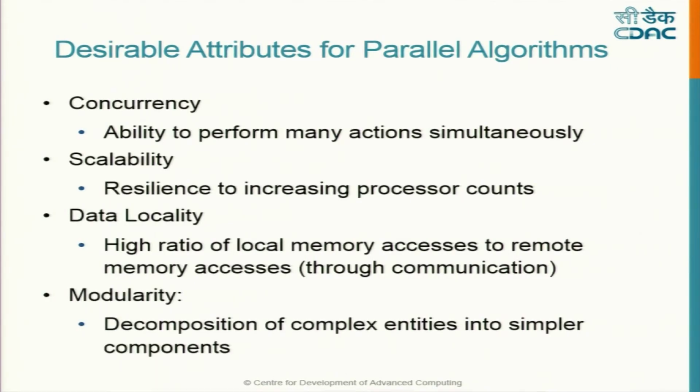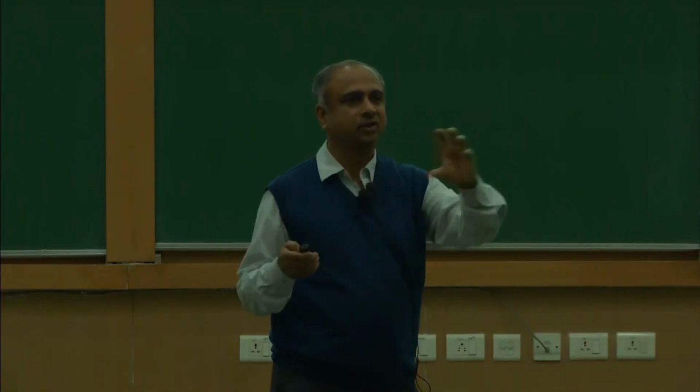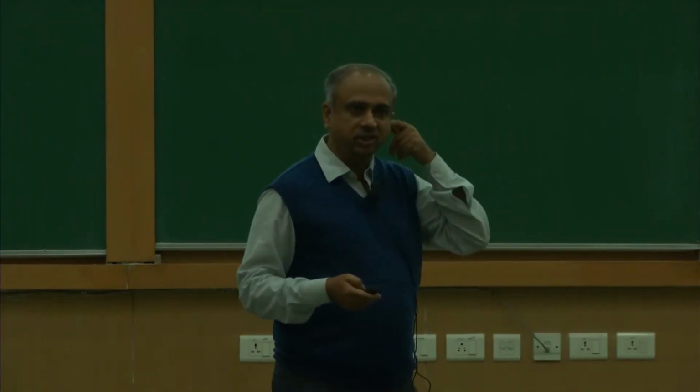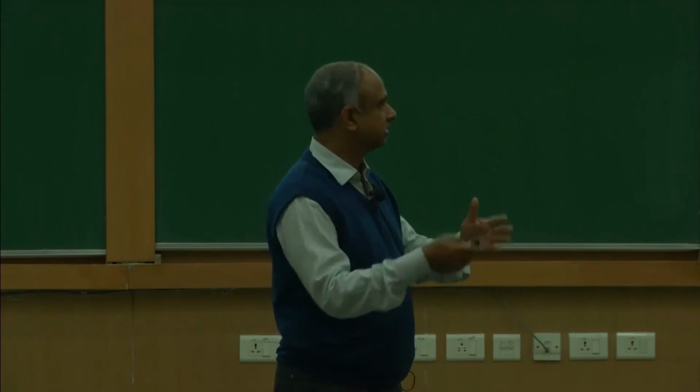Data locality. If the data can be local to a process, it can be partitioned in such a way that you don't need to access data from another node, then that is the ideal thing, because the latencies will be very minimal. Finally, modularity, that means it should be modular in nature. You should be able to divide the task into modules. Then it becomes easy to schedule it on a different set of nodes.